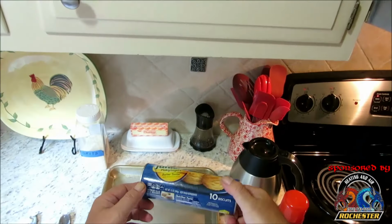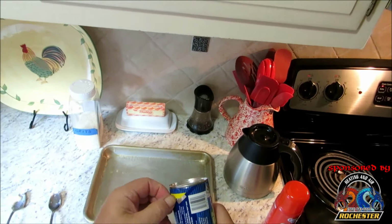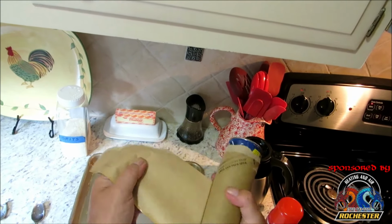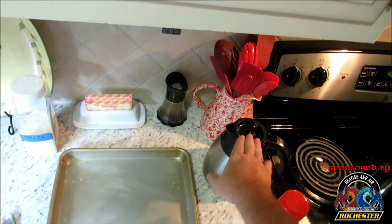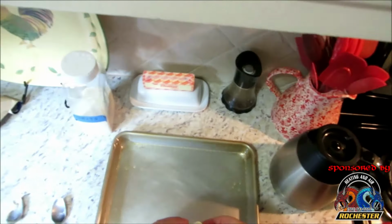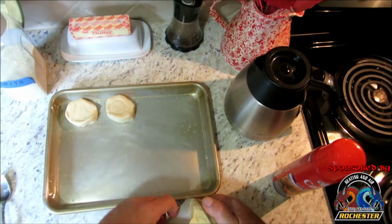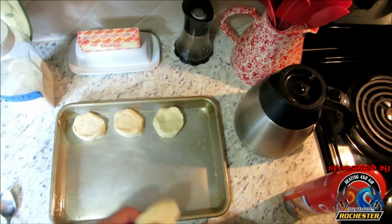All right, guys, we're gonna go ahead and do our little cardboard box biscuits here. And I like these Juniors, guys, they're really good. I got these for like 59 cents on sale. And they're gonna go good with, like I said, some red eye gravy with that coffee right there. So let's go ahead and get these puppies on in here. And what I did was I took a little canola oil and sprayed it on my cookie sheet here. And I like to put mine just a little bit apart.